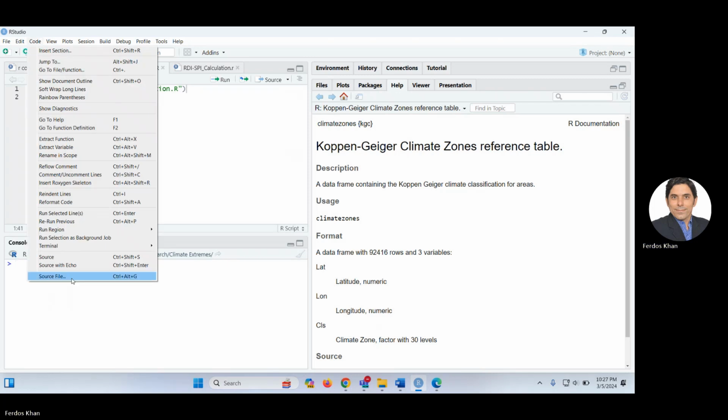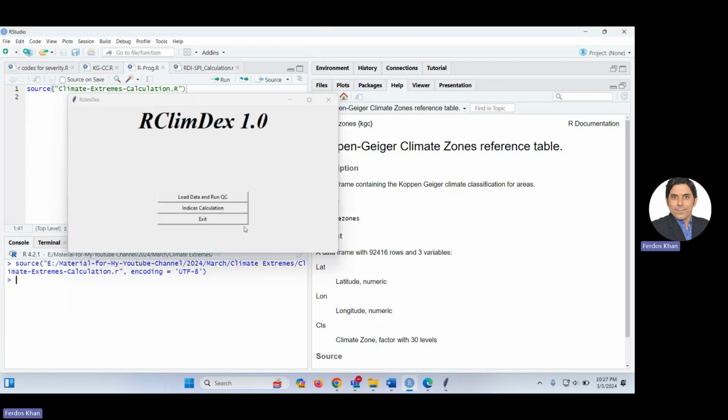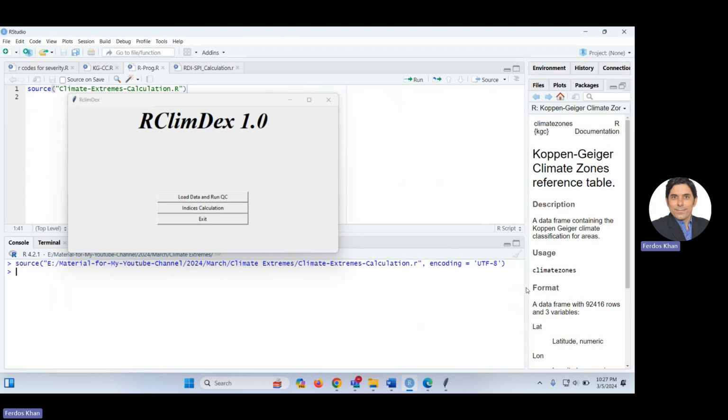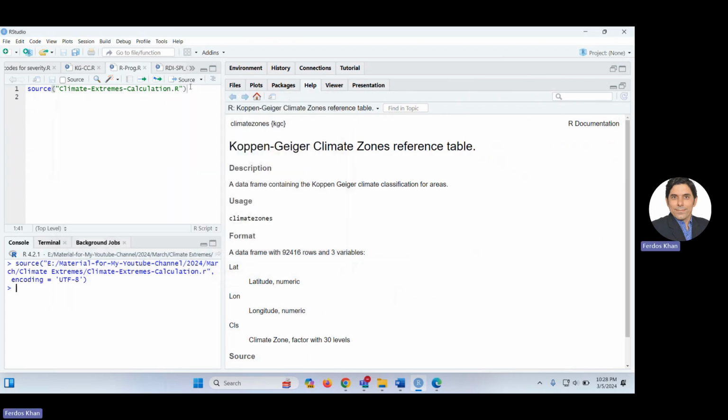Just go to code, source a file, and you need to navigate to what you want to source. So I want to source this code, and you can see it is run. The same thing I will do. And the path is here, source the path until here, not here, until here. So this is something like this. Okay. This is one way. The other way is to run this simple code, because this is the source command and the file is here in the same directory. Just run this from here.